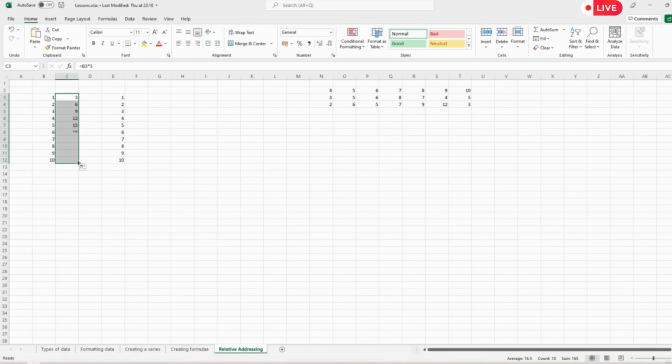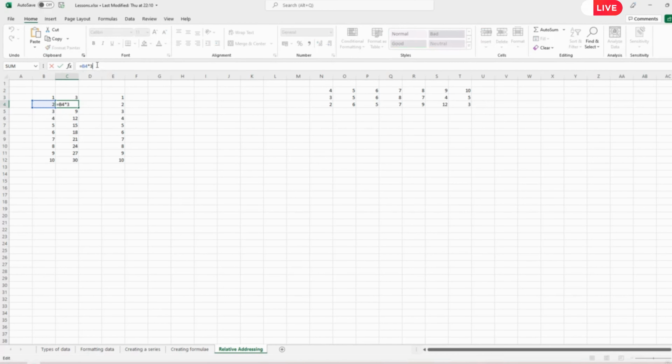And when I let go, it's now not doing simply B3 times 3. If I go from our first calculation to the one below it, B3 becomes B4.